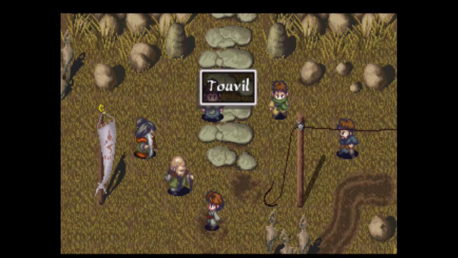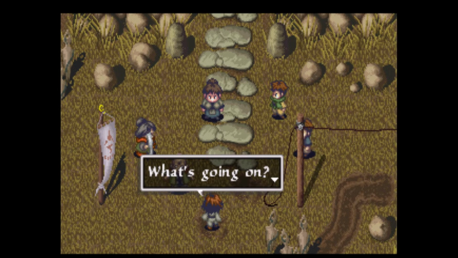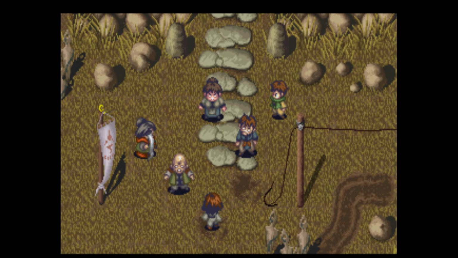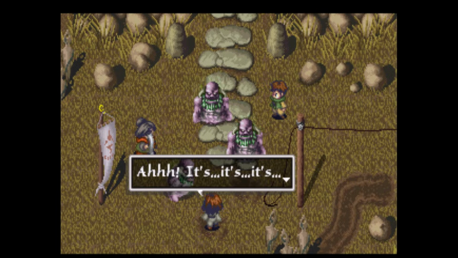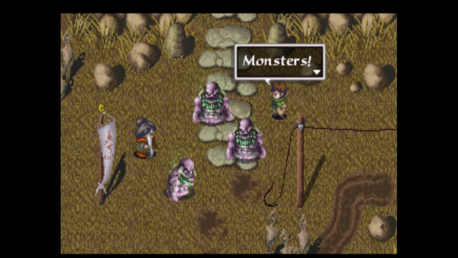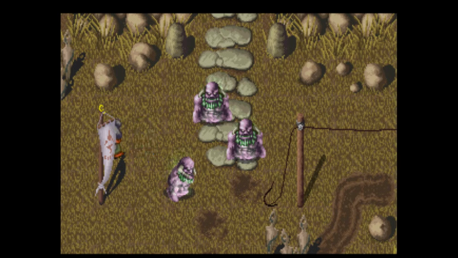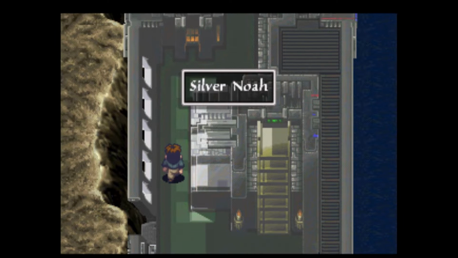Looks like Andal's acting while we're away. So, what do they say, the castle play? Oh, that's going on automatically. It's like, what's happening? What's going on? Stuff like that. Sorry about that. Something's wrong. Well, that guy's acting a freak. What the? Turn some of the villagers to monsters. It's monsters! Hey, don't leave me with these things. And the poor random villagers, I guess they were Chimera and didn't know it. Or maybe they did, I don't know.